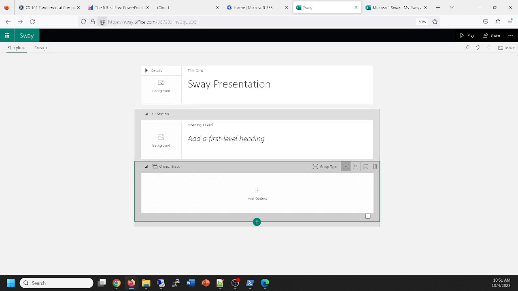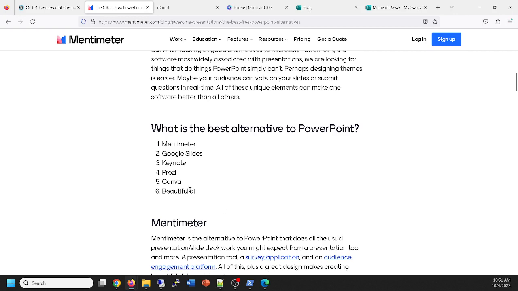Now let's take a look at one of the many good alternatives. Prezi is often mentioned, and Prezi is a different way of looking at presentations. Let's go do something in Prezi, and we're going to spend the rest of this time using Prezi, just learning how it works. If you already know Prezi, this will be an easy project for you, because we're going to make a little Prezi presentation.